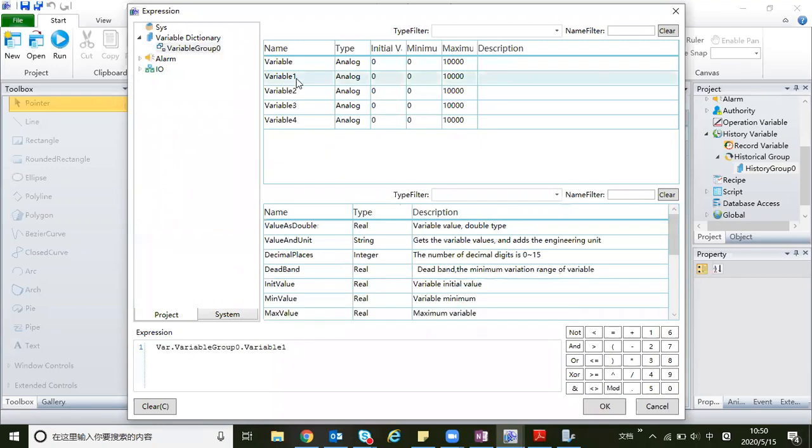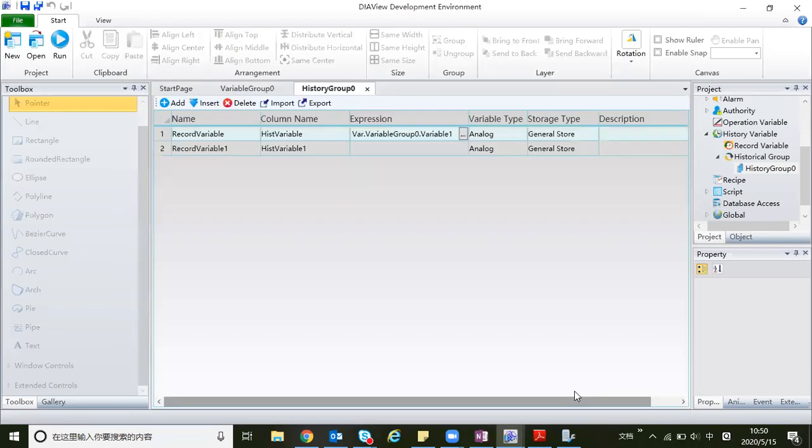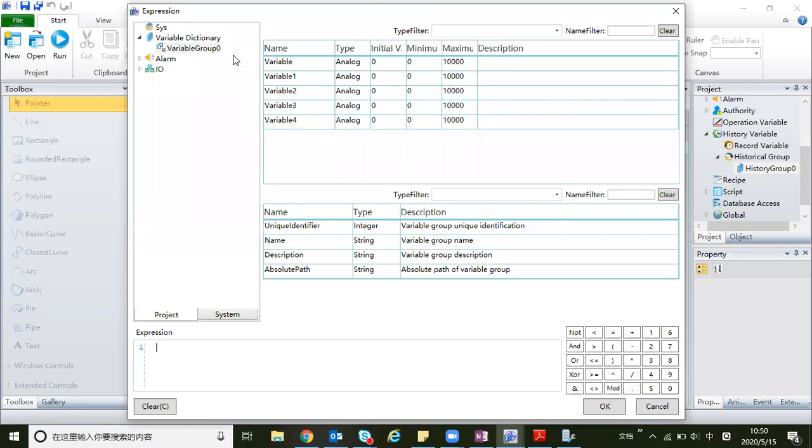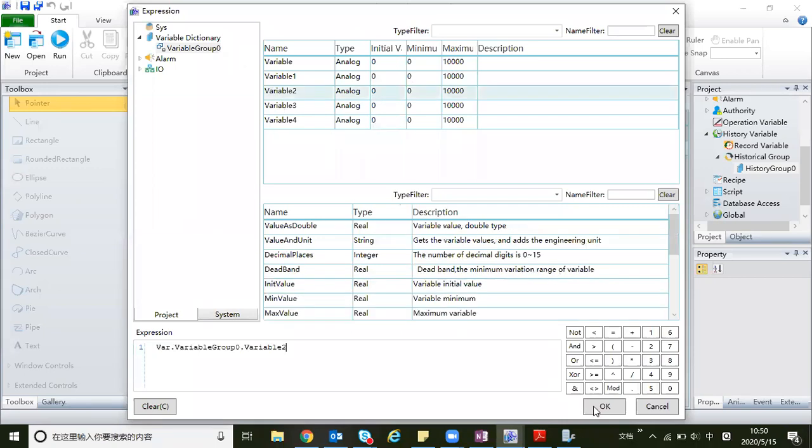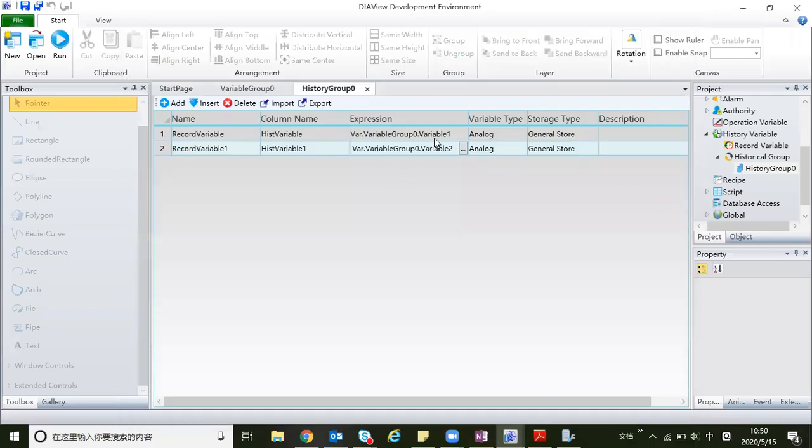We select variable 1 and variable 2. We demonstrate 2 variables. Okay. Associate variable.